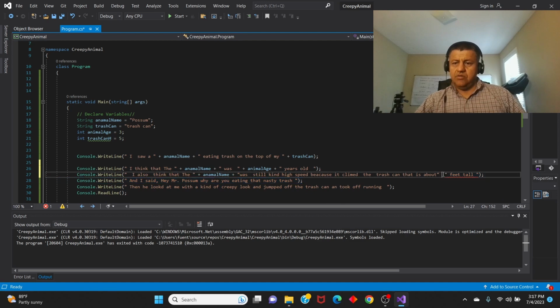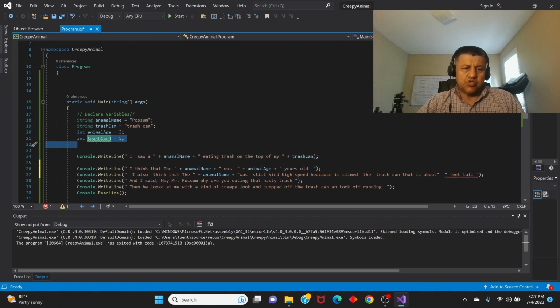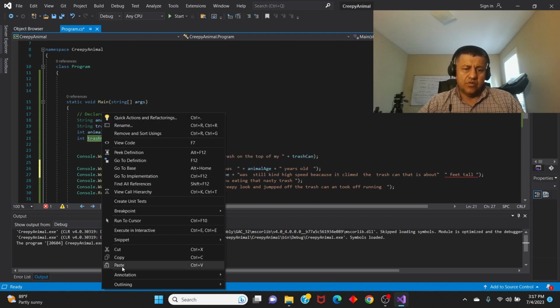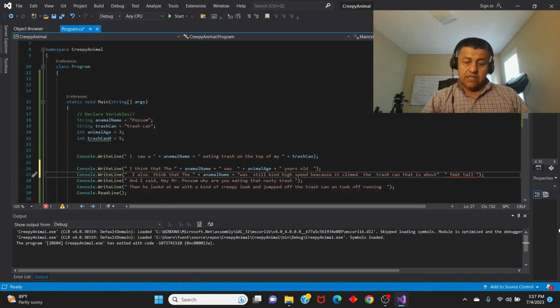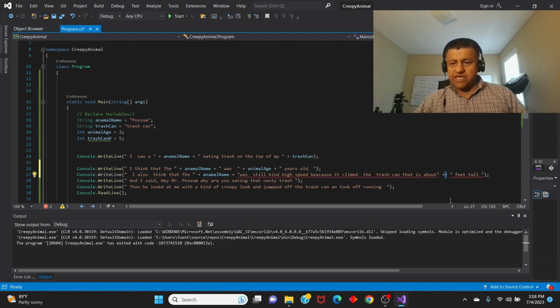Okay, so now I need to add this trash can height, right? So trash can height, but before that I need to add two plus signs. And also, by the way, this two plus sign that I'm adding over here is called concatenating.